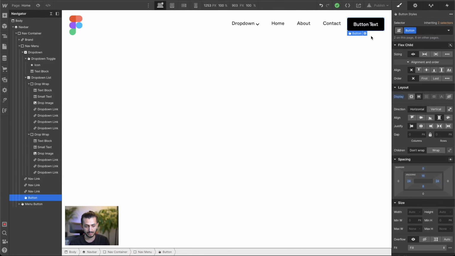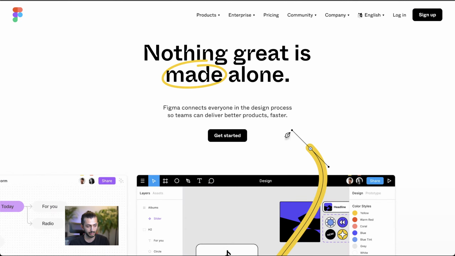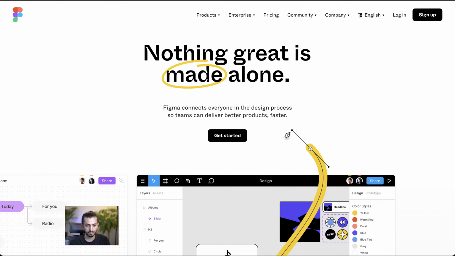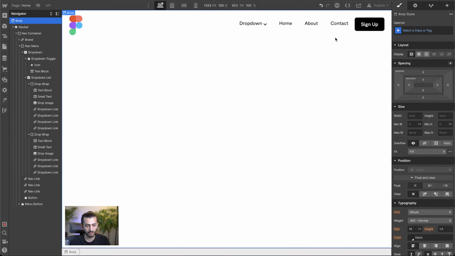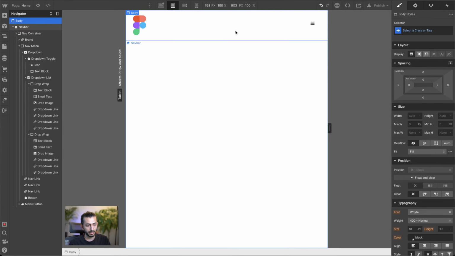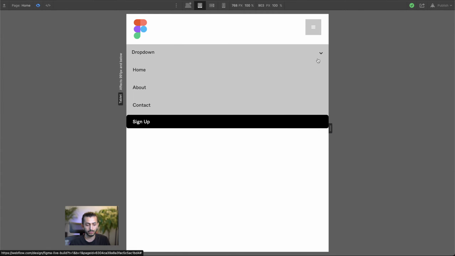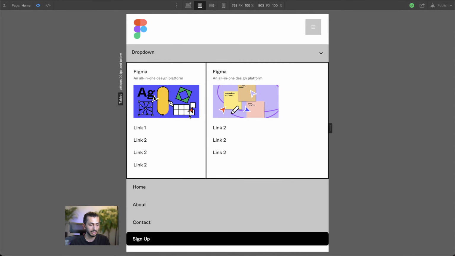One more thing I see is the text here is a bit too big, maybe. No, it's actually fine. So it just says sign up. Small, but that's fine. Let's look at the mobile version. You see now everything is inside, and we can actually style this and completely simplify this.